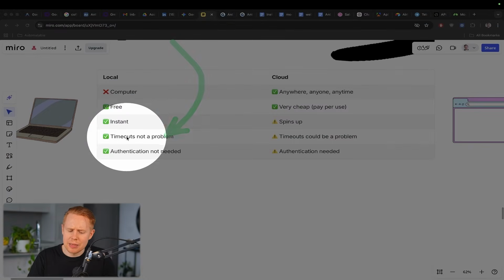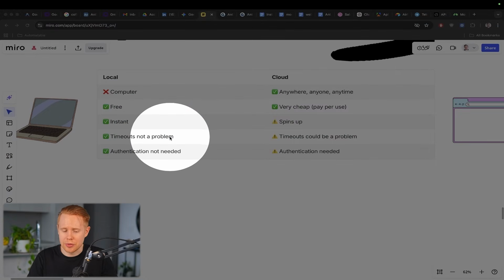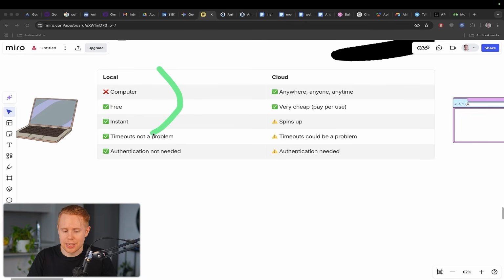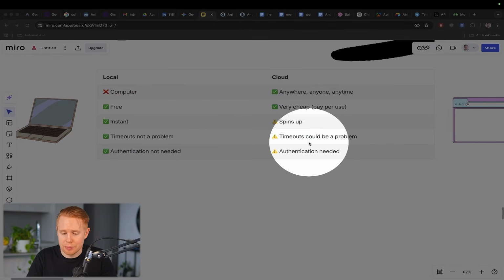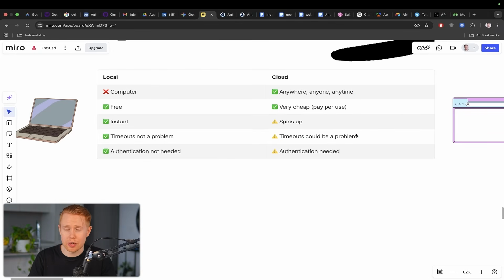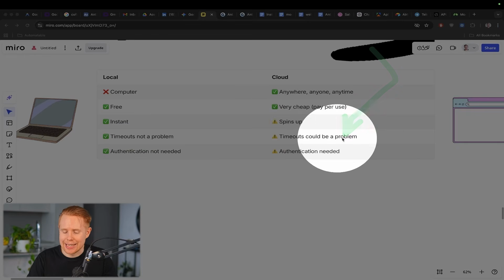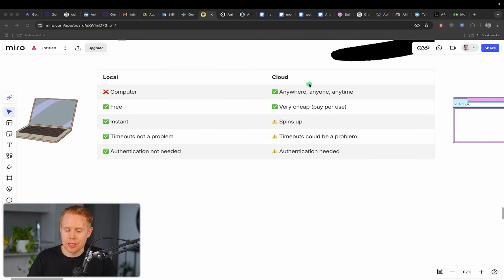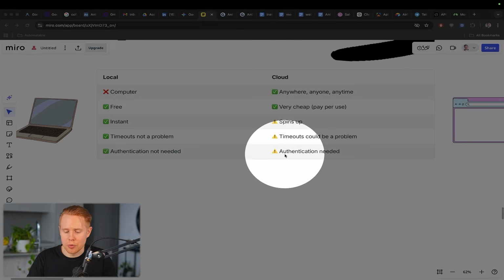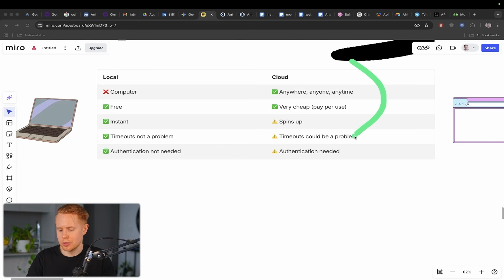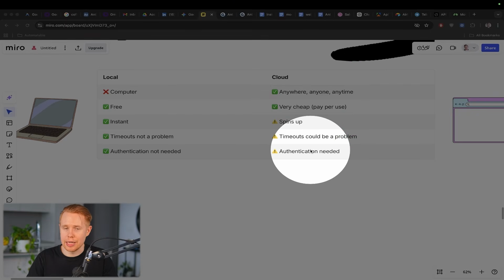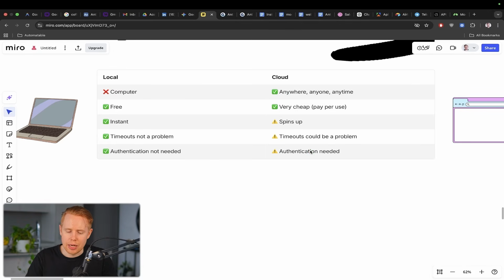And then typically speaking, if you're dealing with most agentic workflows, this isn't a problem, but there's no timeout issues locally, but in the cloud there could be. So what I mean by that is if you're running an agentic workflow and it takes 10, 20, 30 minutes, sometimes that could be problematic in the cloud, and we can talk about how to overcome that. And then the last thing here, and we'll get back to that later on, is authentication. If you want to be ultra secure, you can authenticate your webhooks and all that kind of stuff online, just because technically it is exposed to everyone if they knew the webhook to send data to. So that's just something to keep in mind.